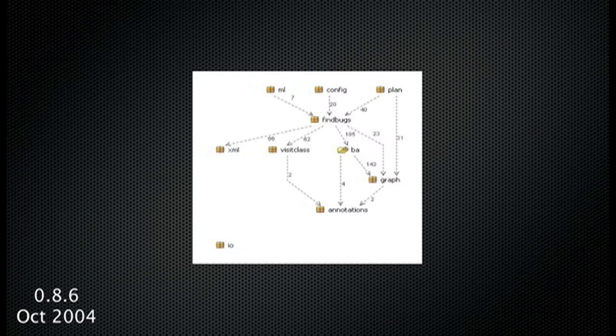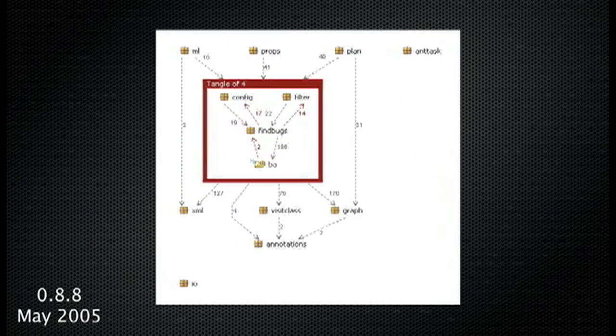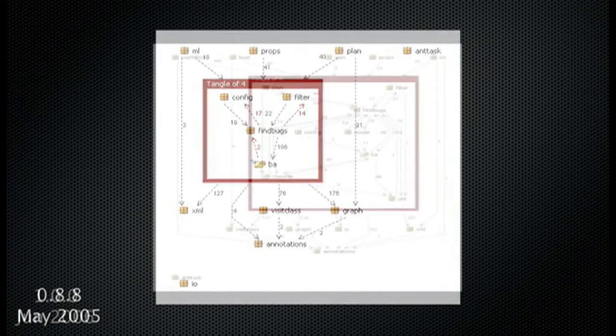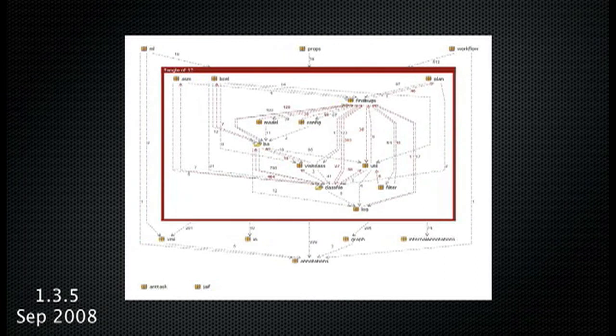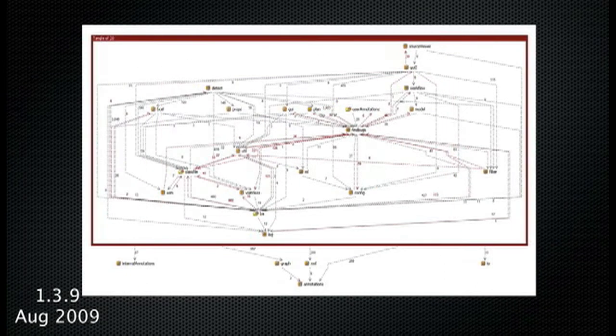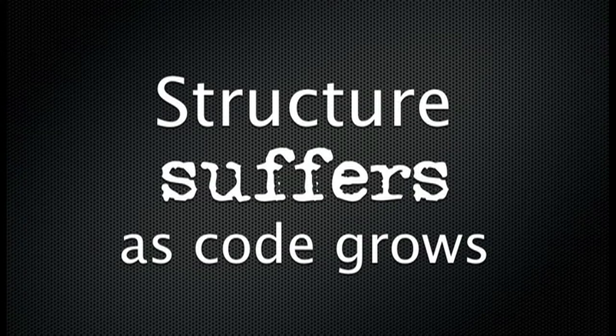Here's a real-world example of project evolution. An open source project viewed in Structure 101 at various points in its history. It is evident how the structure became unworkable, and this from a team that cares deeply about software quality. Quite simply, they did not have a window into the structure of their codebase.